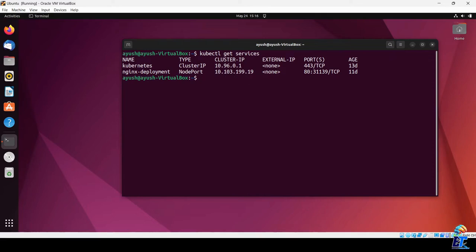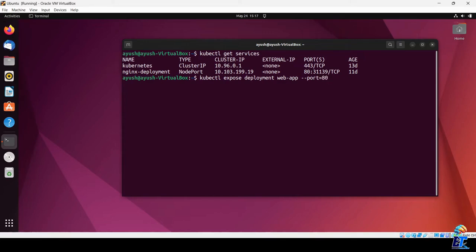To expose that cluster IP service, the command is kubectl expose deployment, and the name of the deployment, in our case web app, and then here we will not define the port. Sorry, the type. We will not define what type of service we want to expose. If you do not define it, by default it's cluster IP.